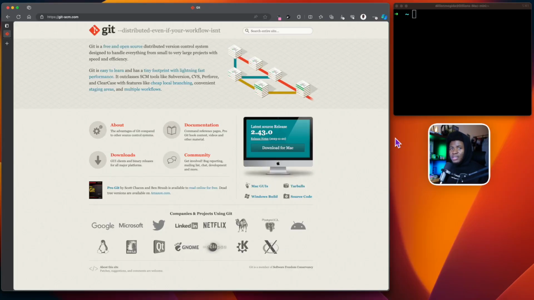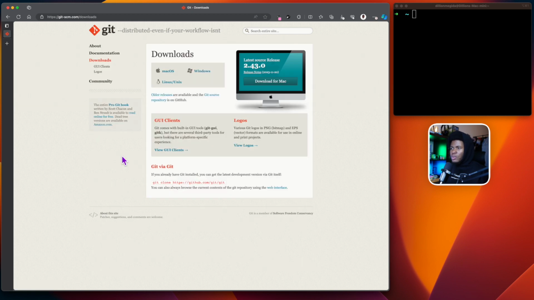Now that we have laid a bit of foundation on what Git is, well, let's now see Git in action. And the first step, which we'll be looking at in this lesson, is installing Git. So you can head on to git-scm.com. On this page here, you can learn about Git, see the documentation, the community, and everything.